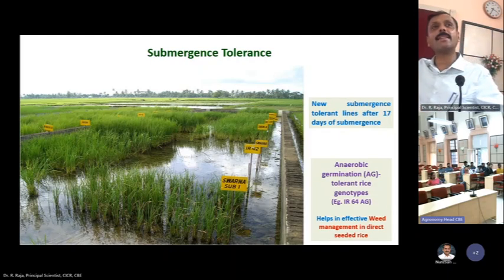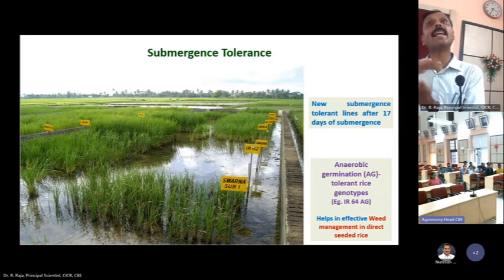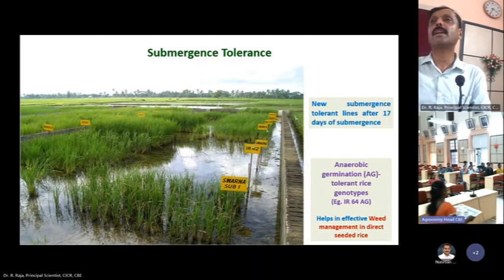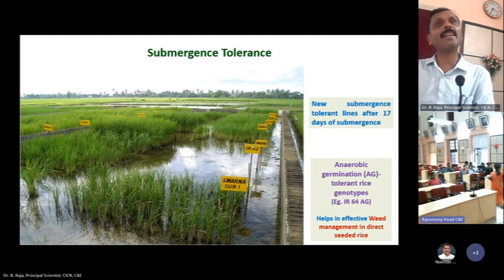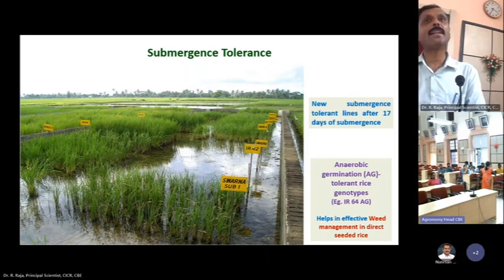Similarly, they brought out another thing, anaerobic germination. They found a gene which gives the capacity that, under waterlogged condition, the paddy will germinate and come out. So imagine a direct seeded rice. You direct seed it, and you keep 3 or 4 centimeter water for 10 days together. Since your rice has anaerobic germination, it will germinate and come up. All other grasses or any weed seeds can't germinate. For the first 10 days, you need not apply pre-emergence herbicide.